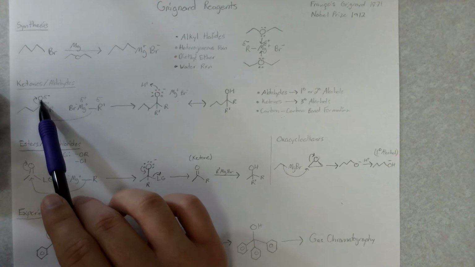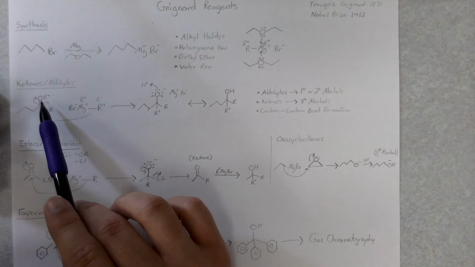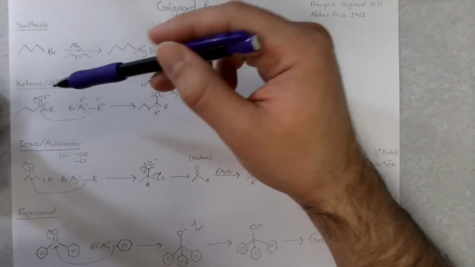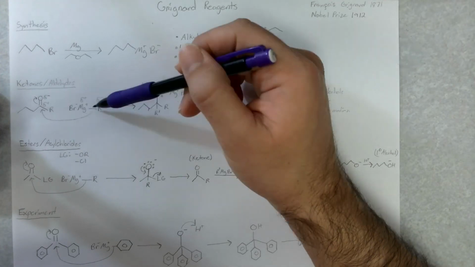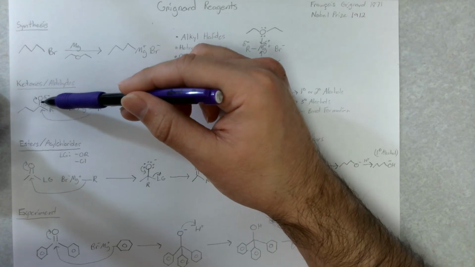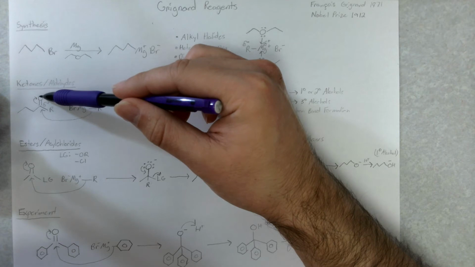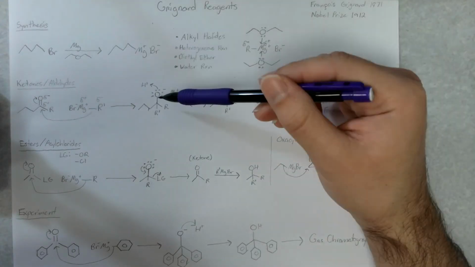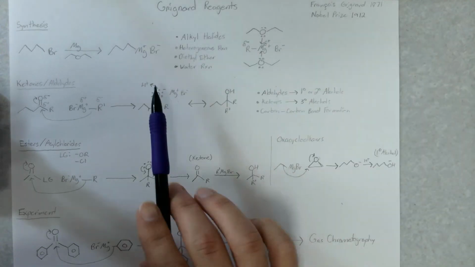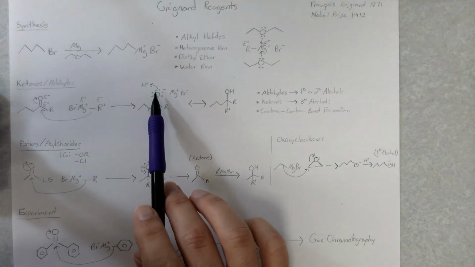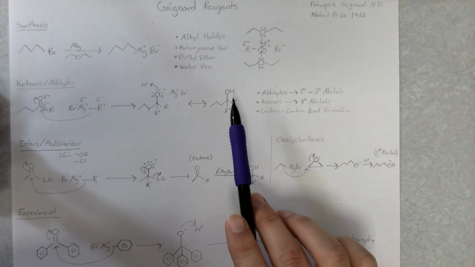The oxygen and the carbon share the double bond, but oxygen is more electronegative, so it's pulling the electron density more towards itself, causing the carbon to have a partial positive charge, which the nucleophile will attack, breaking this double bond and pushing 2 of the electrons onto the oxygen, forming our alkoxide. So usually after Grignard reagents, we'll add some sort of product workup. So we'll have protons for our alkoxide to grab in an acid-base reaction, and we are forming our final alcohol product.